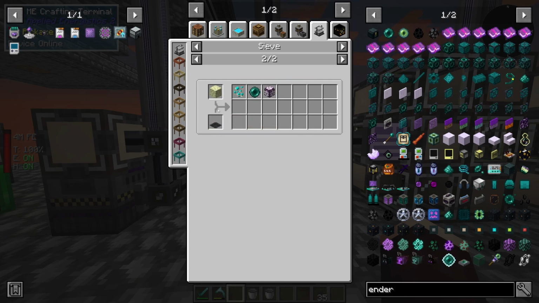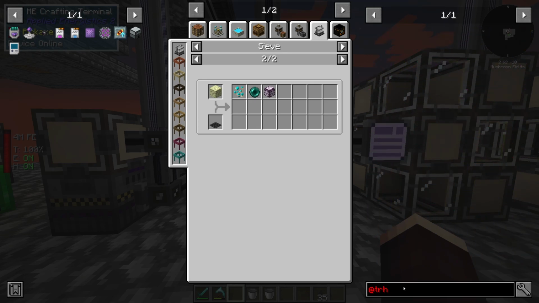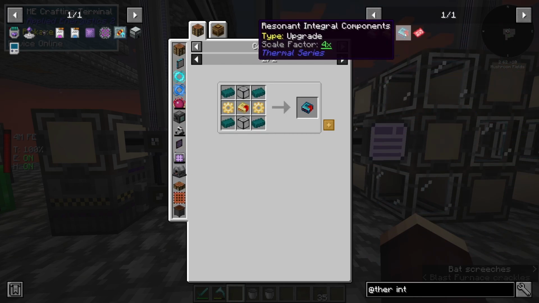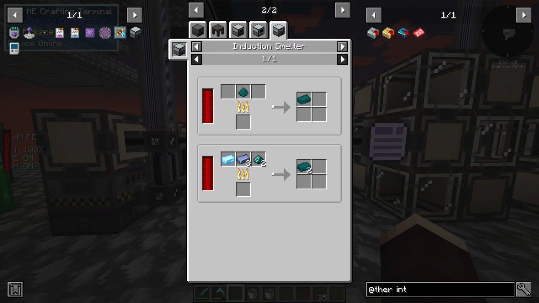So that might be something we look at in the near future, because platinum is what we need to then upgrade some stuff further in Thermal, right? Because if I look at that, integral components, the resonant stuff, the enderium, we make this in an alloy furnace, or an induction smelter rather, with lead and platinum. I don't have access to platinum. So otherwise I would have upgraded to that, but we can do that in the future.